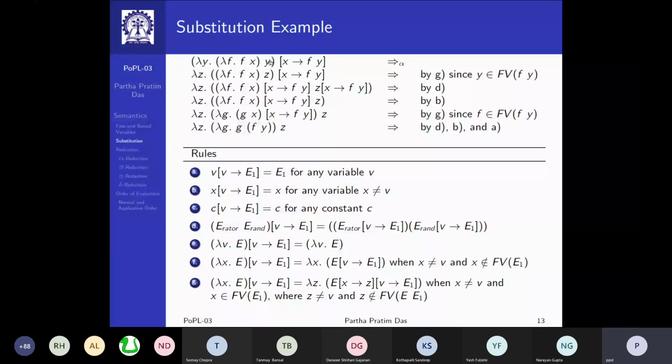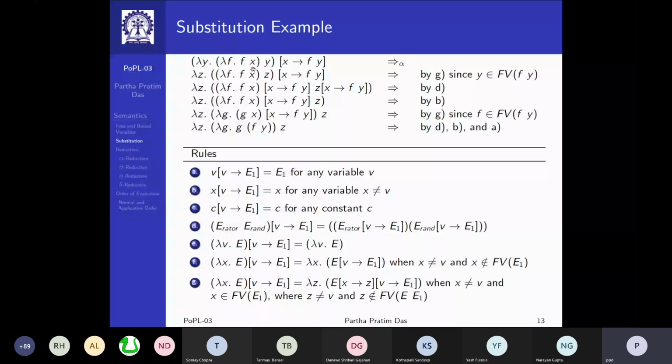This is the expression E, and you want to replace x by fy. Right? So if I want to replace x by fy, then x will be replaced by fy. Right? If I do that, then what will happen?